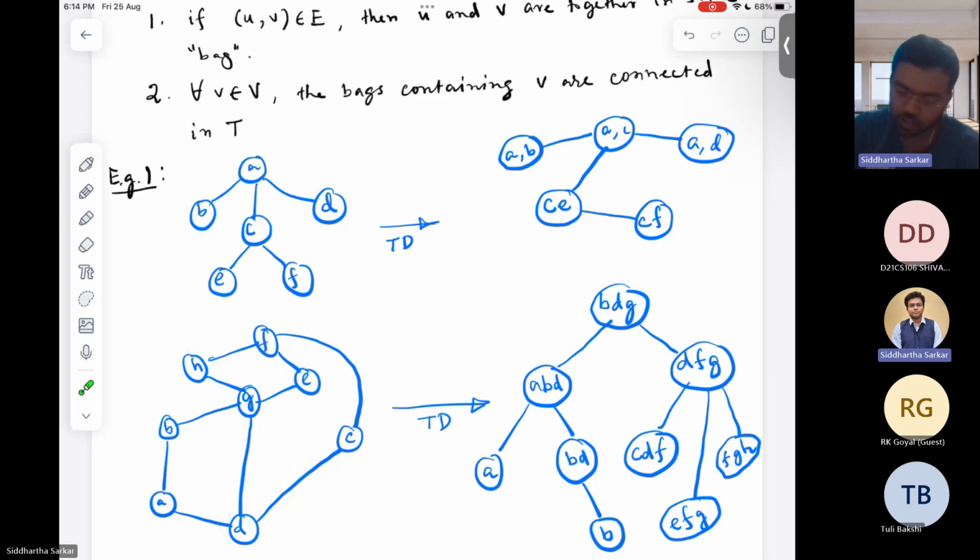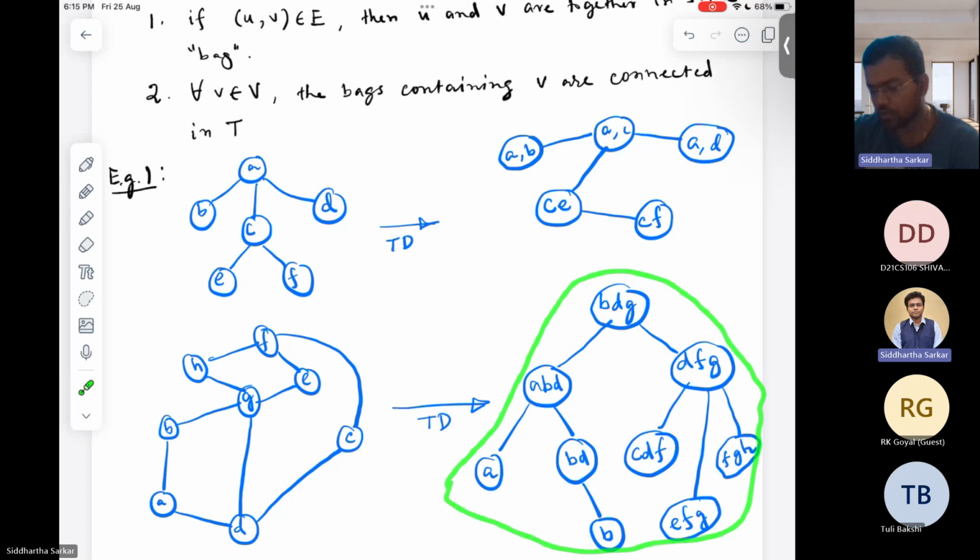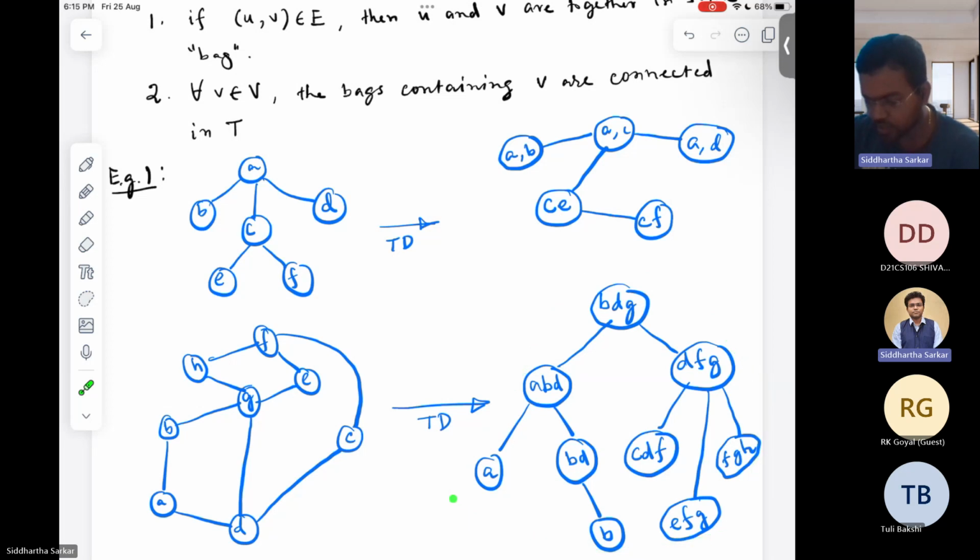So we are coming to answer your question because there are many ways in which tree decompositions can be formed. Some of the tree decompositions are desirable and some are not desirable. Your question is which one is better, which one is more desirable? We'll be able to answer that question in a minute, but your point is valid. Right now, whether this is desirable or not is the next question. First, we will check whether this tree decomposition is valid or not.